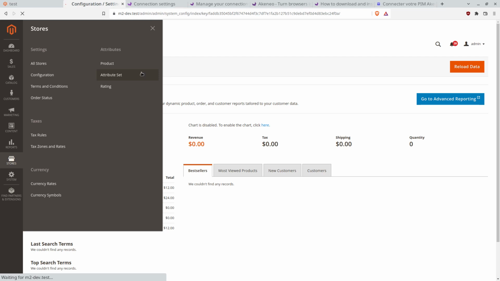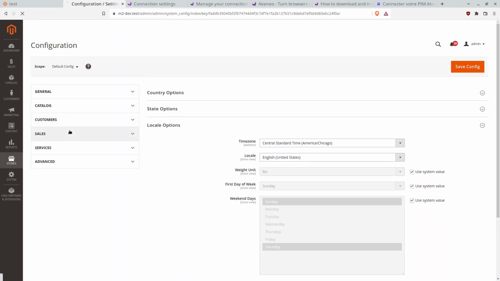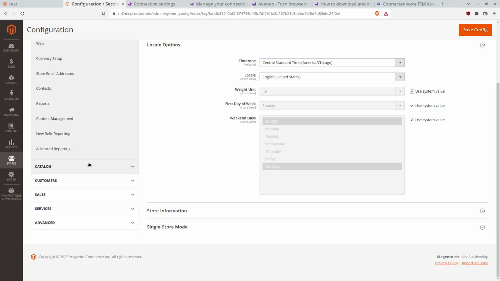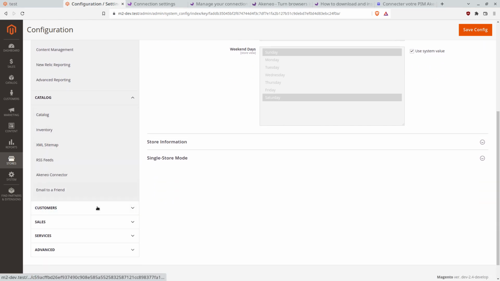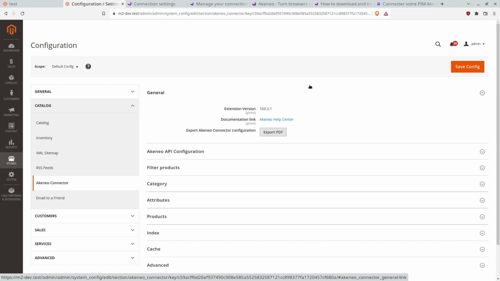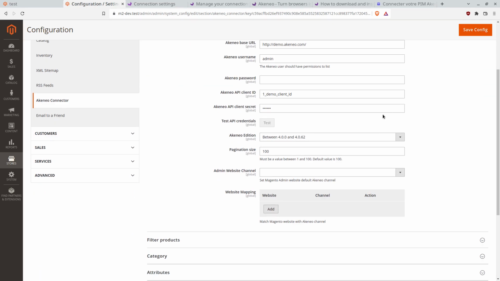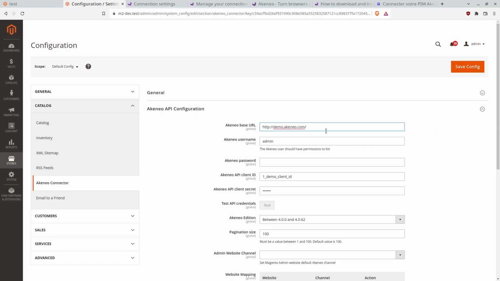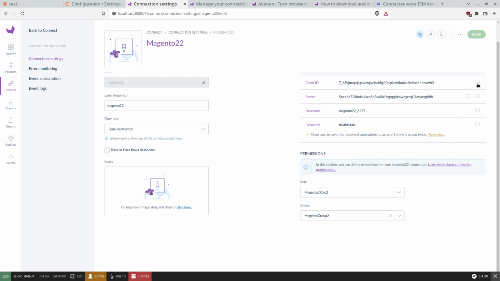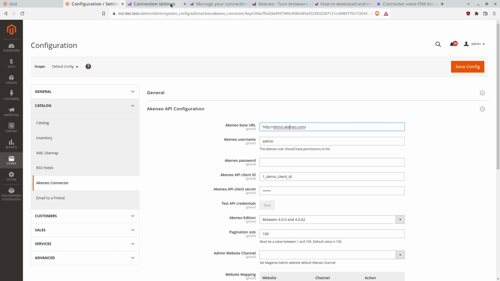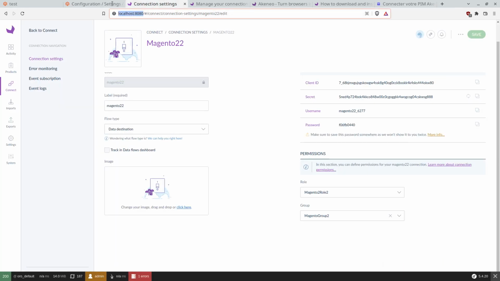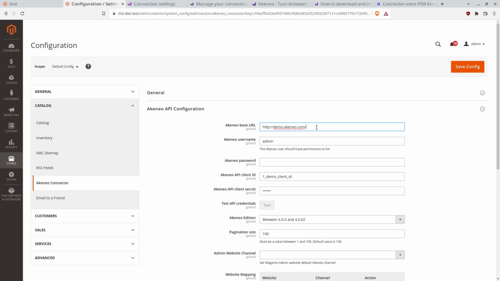In catalog you have akeneo-connector. We are going to set up mostly the API configuration, so you have to copy the data from here. The URL is this.